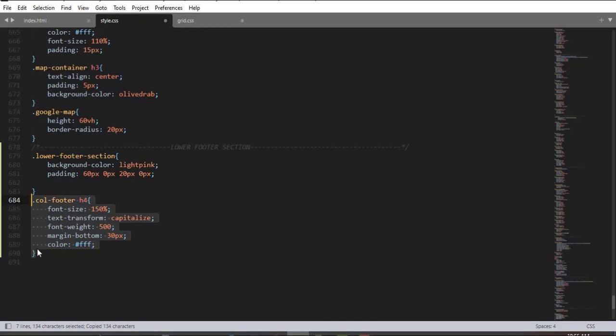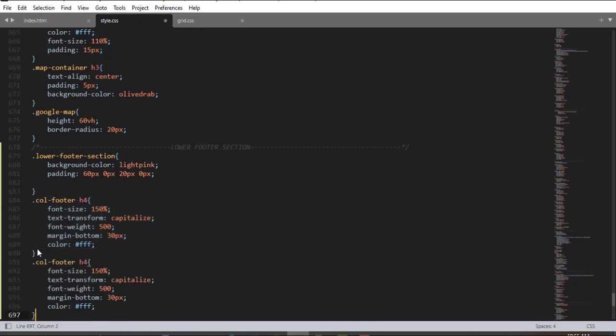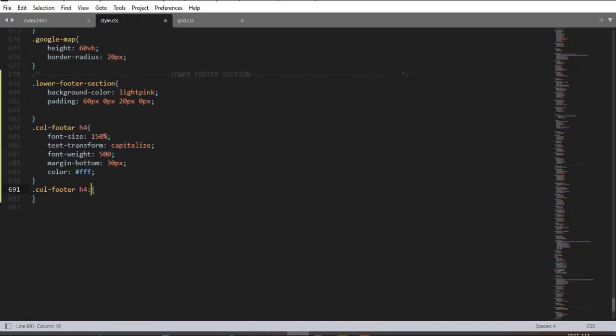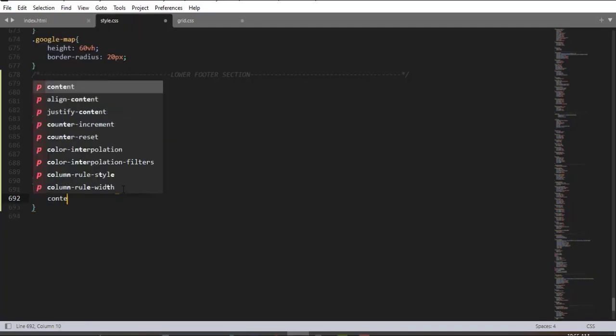Now copy this and paste right here. Remove this and then add after right here in order to draw a line.